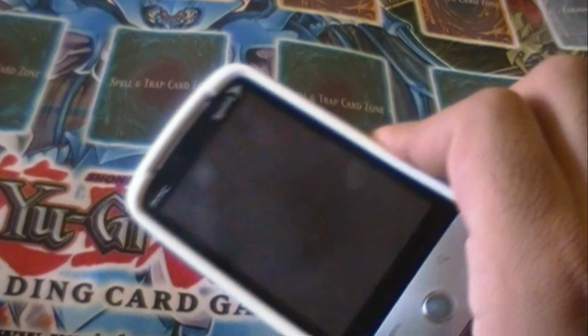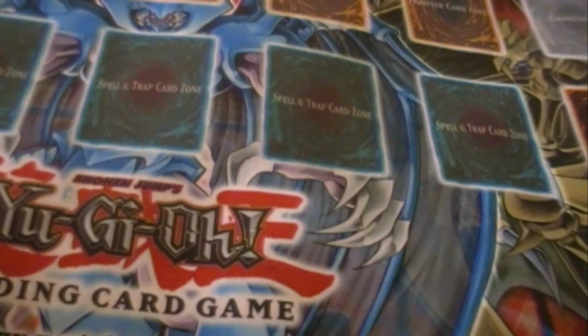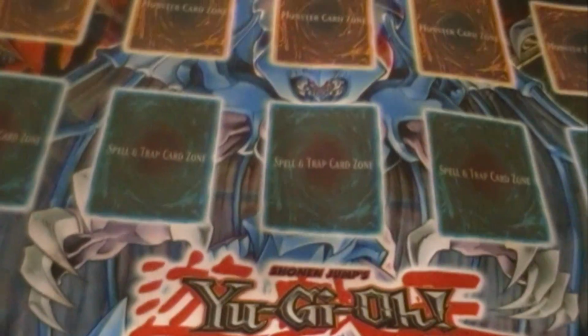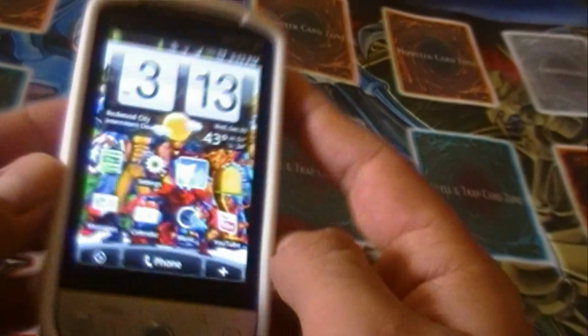So the first question has really nothing to do with the phone, but a lot of you are asking, what is this crazy background thing I do all my reviews on? Well guys, let me get up here a little more so you can see. This is actually a play mat from the Yu-Gi-Oh! Trading card game. A long time ago, I used to be really into the trading card scene. Not really the trading card, but the tournaments and everything. There's actually a lot of money to be made in that. And when you win a regional championship, you get one of these crazy mats. Instead of selling it on eBay, I kept it around and forgot about it. And I don't want my phone to get dirty on the desk, so I'll put this little mat here. Okay, so that is that. So, back to the actual phone part of this video.